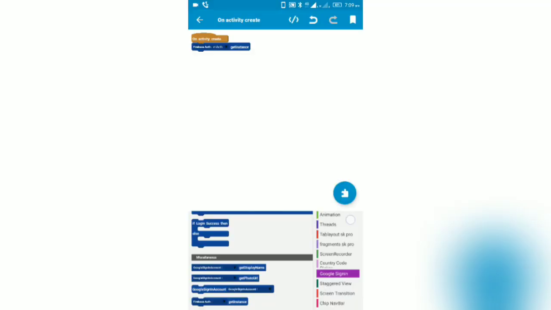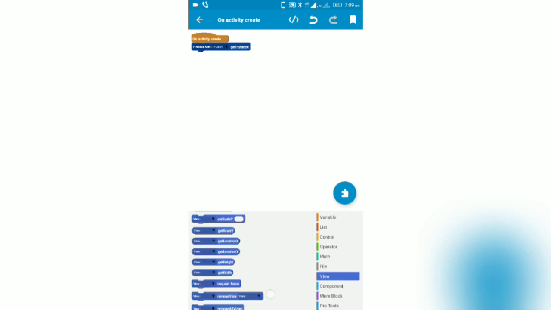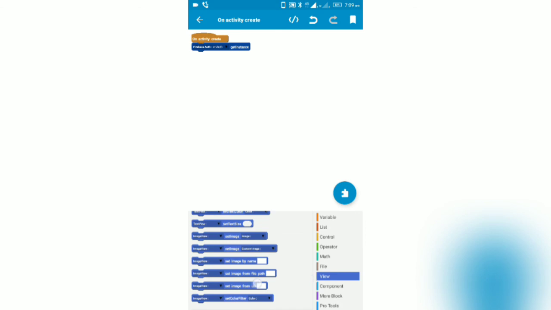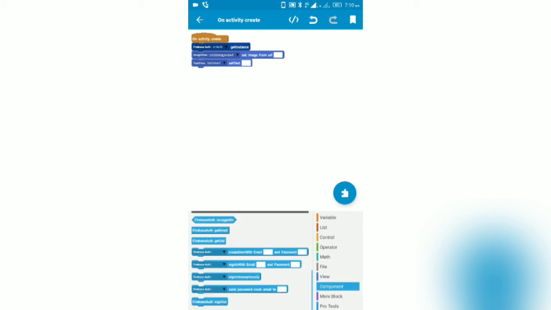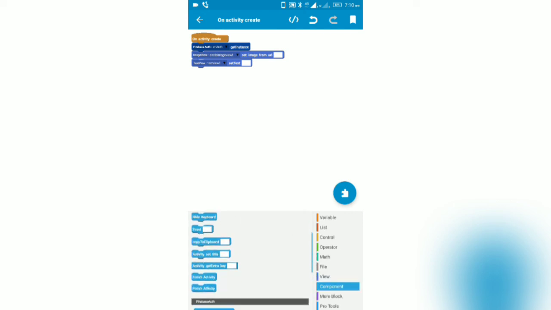After that we have to set the image and set the text.